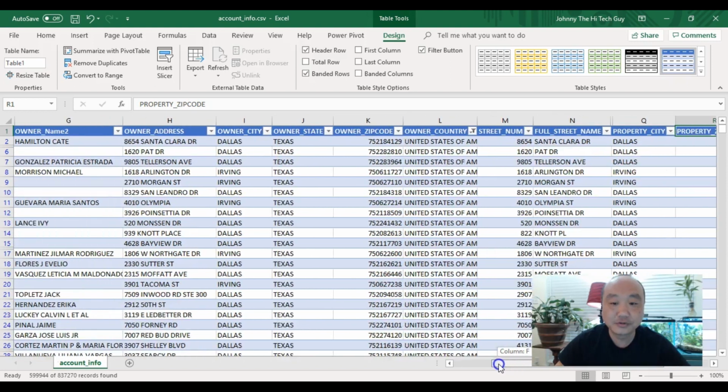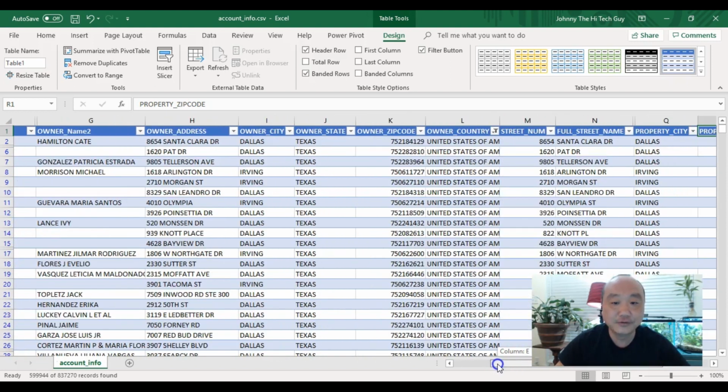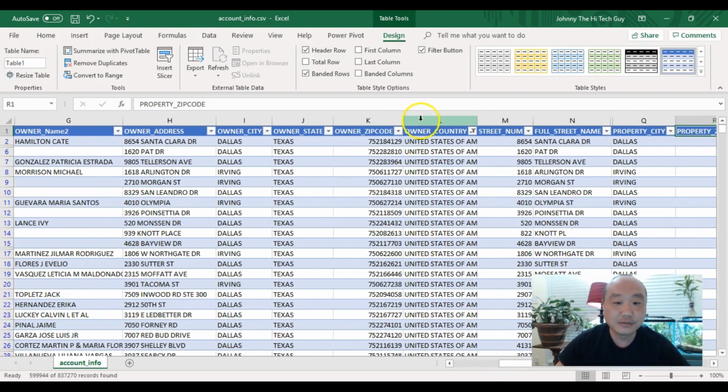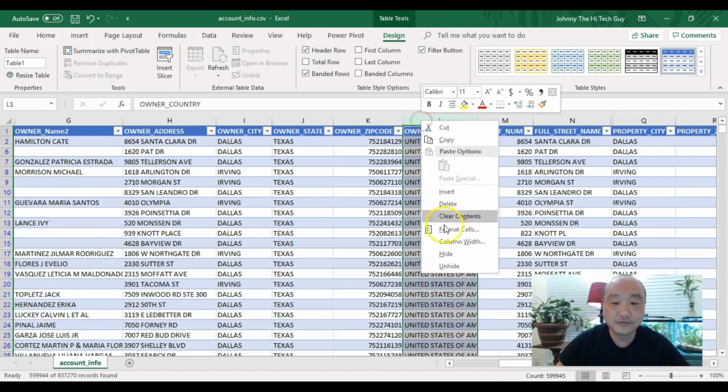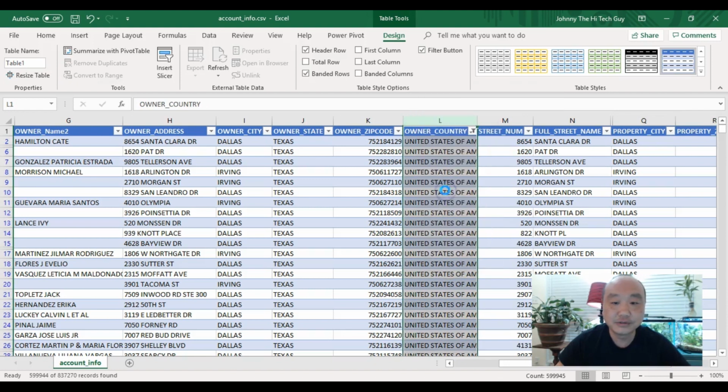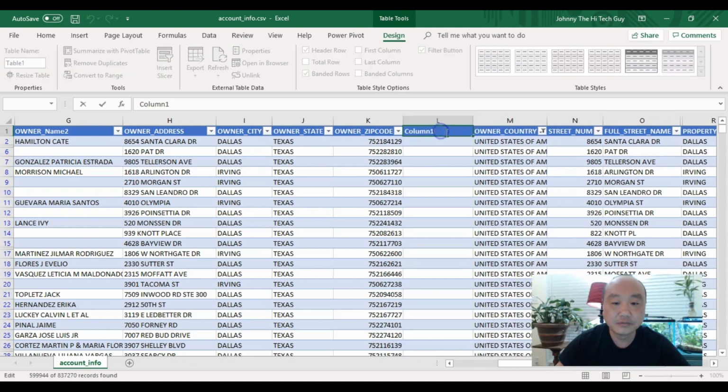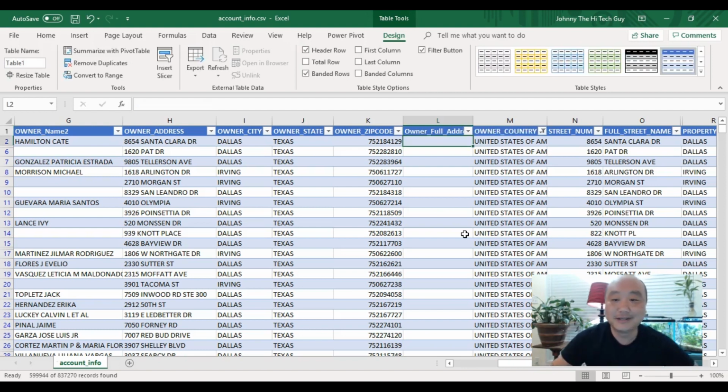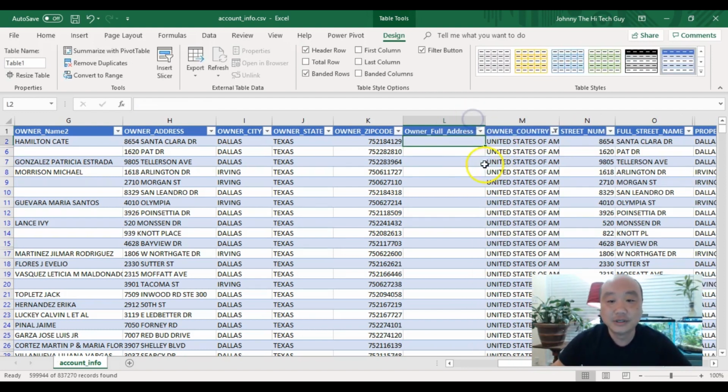First, we are going to create a new field. I'm going to insert a new field called owner full address. You don't have to call it that, but you could.